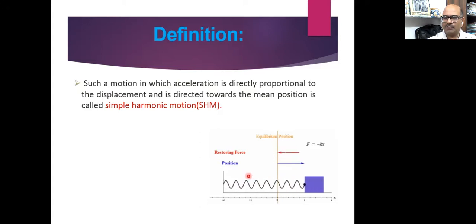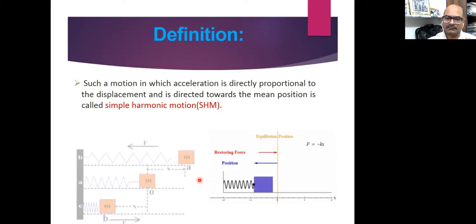it is providing the force in the direction so that the block can move towards the equilibrium position. But when it is away from the equilibrium position, when the spring is stretched, then the spring makes a force oppositely, again bringing the block back to the equilibrium position. So this restoring force is proportional to the displacement, but in the negative direction.